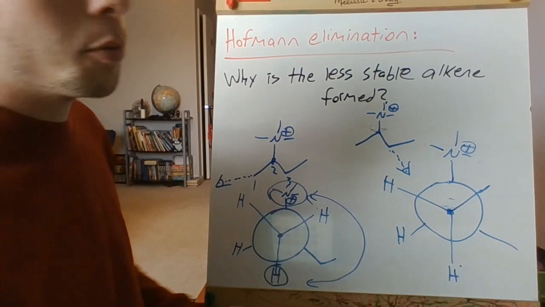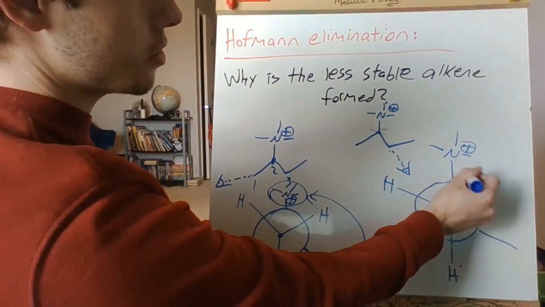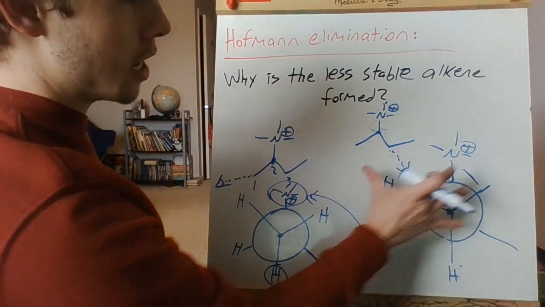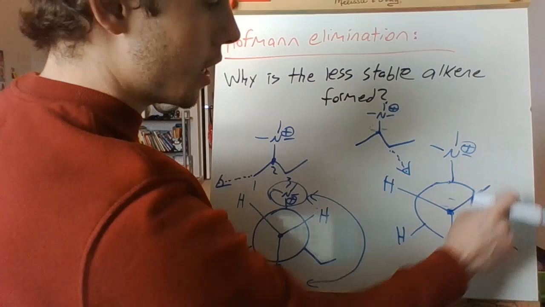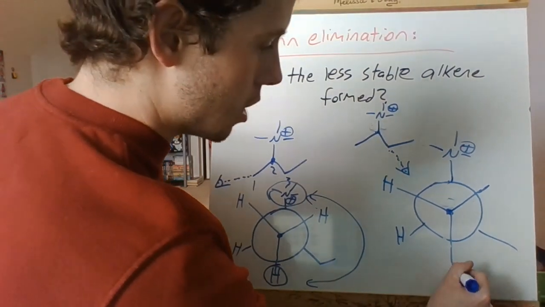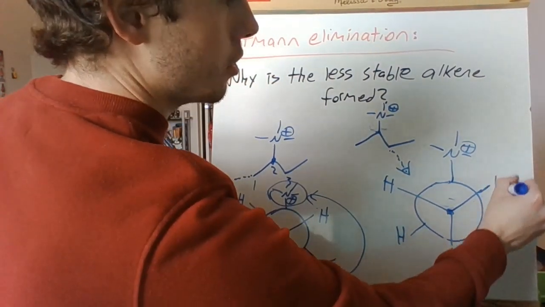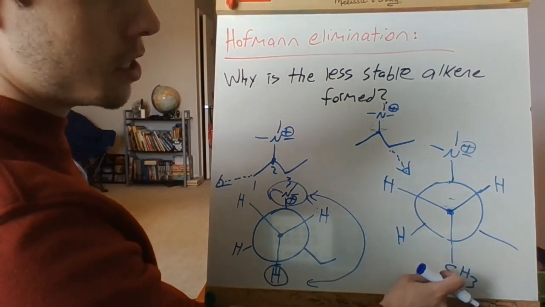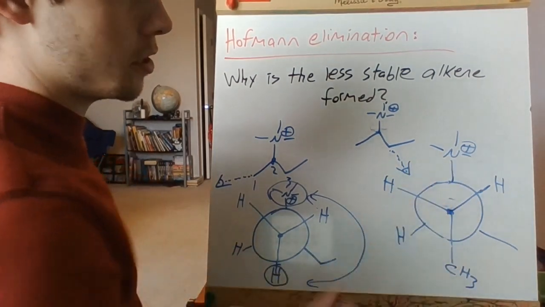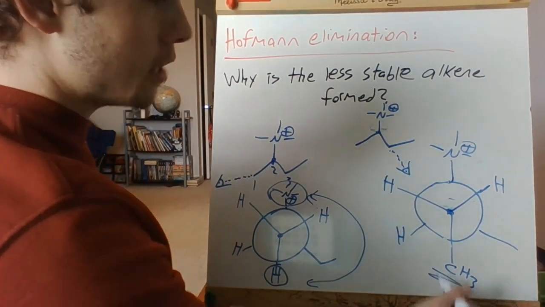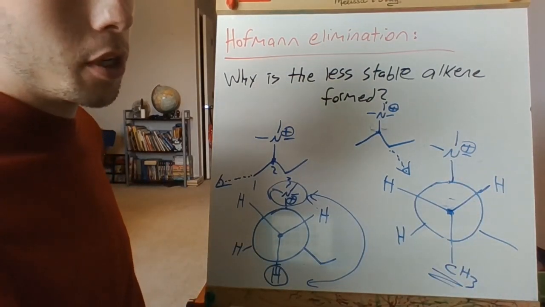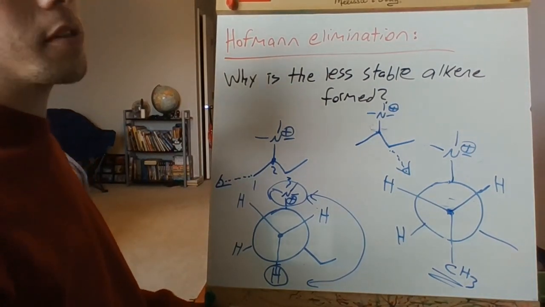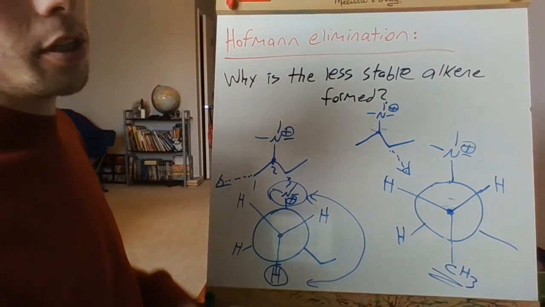I cleared this off a little bit, but if we rotate this so that this clash is not happening, we're going to bring our methyl group down to here, and then our 2 hydrogens will be up here. So if we draw that out, this would now be our CH3, and this would be our hydrogen. So all I've done is rotate that bond. That relieves the steric clash between the methyl group and the nitrogen. But now we have no hydrogen that is anti to our leaving group. And so this is why we get the anti-Zaitsev product, or the less substituted alkene, when we do a Hofmann elimination reaction.